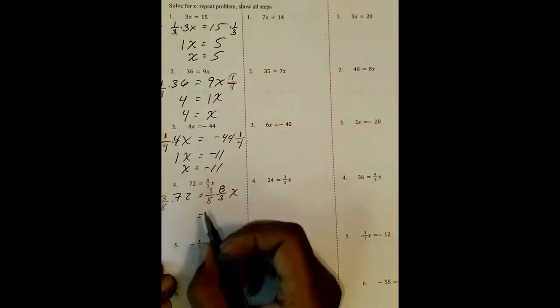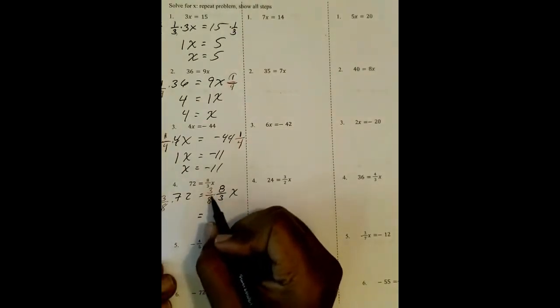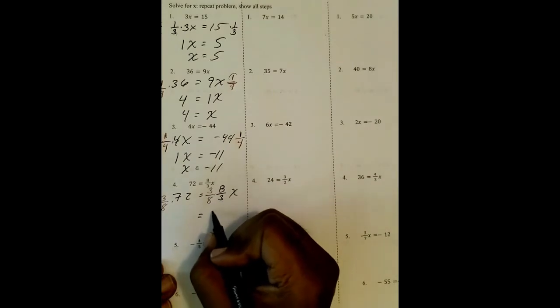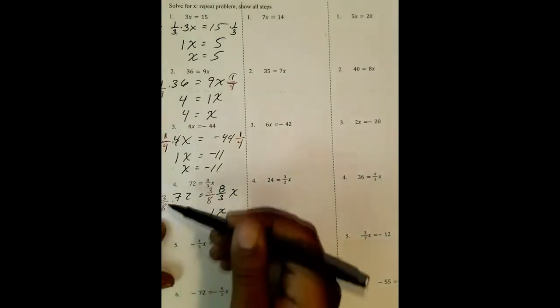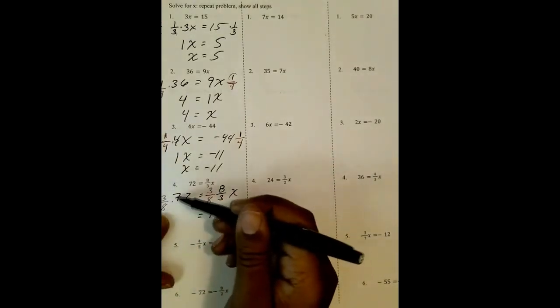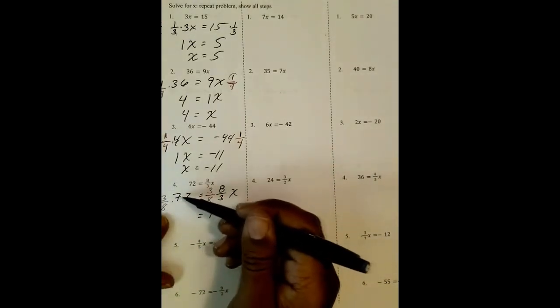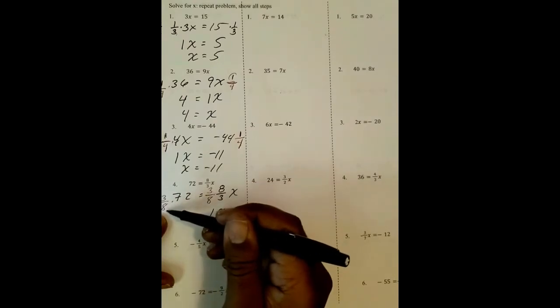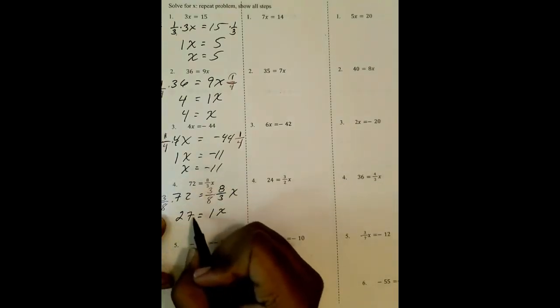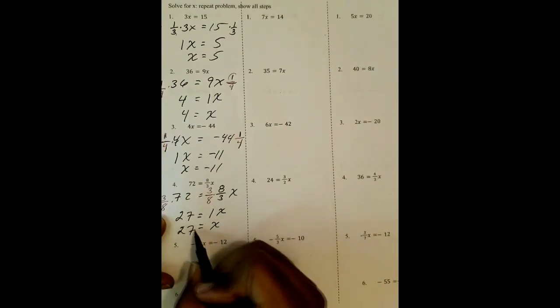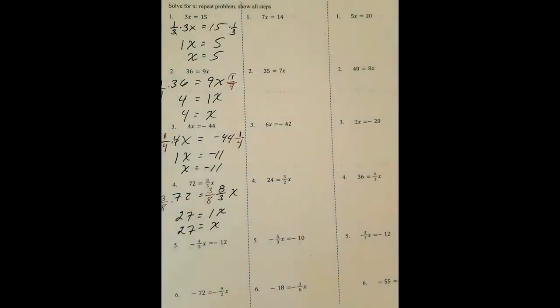And we're going to figure that out in just a second. So 8 divided by 8 is 1. 3 divided by 3 is 1. So 1 times 1 is 1. Now here, we have multiplication and division. I'm going to do the division first. So 72 divided by 8 is going to be 9. And 9 multiplied with 3 is going to be 27. So x is 27.